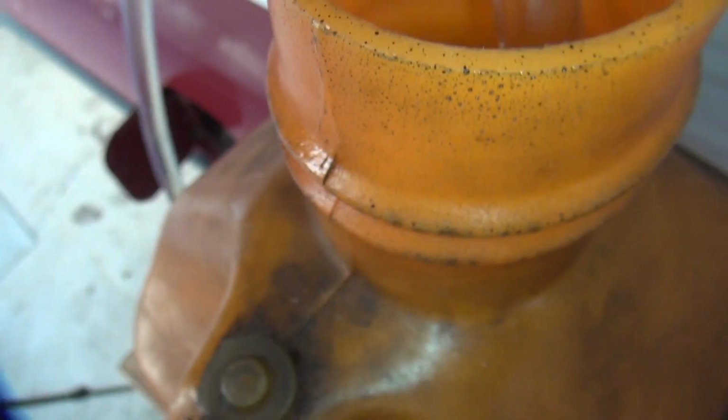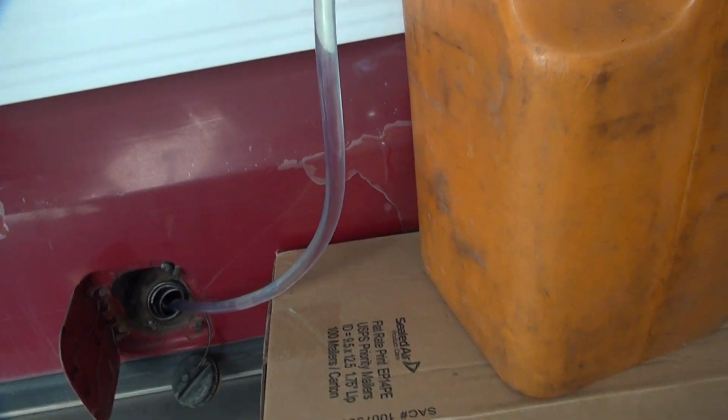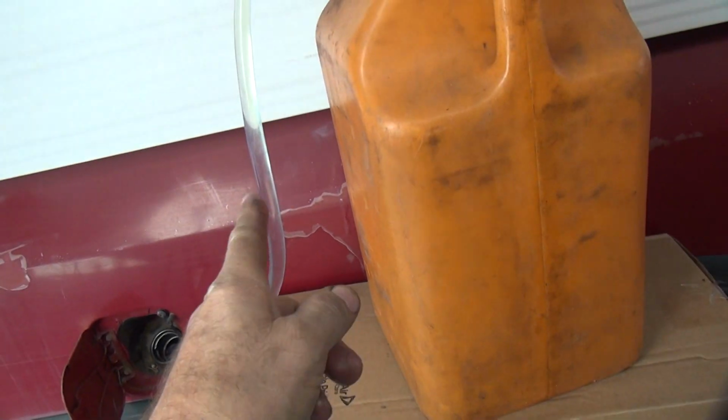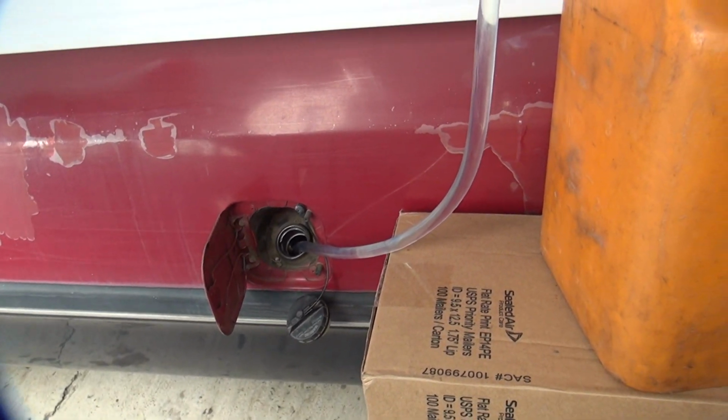Need to rotate it to the far corner. So you want to make sure it's in the far away the containers you can get. Damn, it's hard to see with this camera. Alright, we're in there now. So now it's draining away. So if you want more head pressure, you jack it up. You get longer hoses or whatever it takes. So right now it's flowing. You don't see it, but it's flowing into the tank.